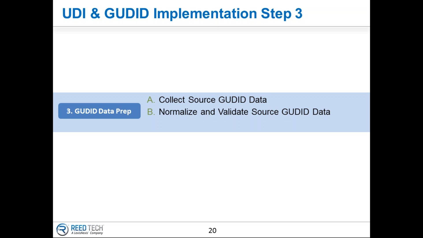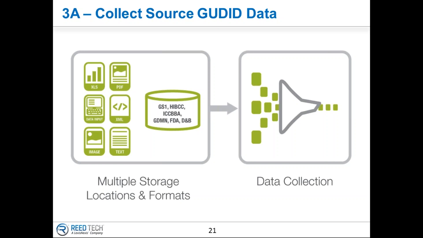I'm going to move into the data set that needs to be submitted to the FDA. There are about 12 fields that are shared with the labeling system — the catalog number, the description, the device identifier, and other bits of information that can appear on both the label and the submitted data set. But there's a whole host of other data scattered about the enterprise. It could be in multiple file formats, various locations, or even in a spreadsheet of someone who has left the company. Finding some of this is a daunting task, and good reason to start early.